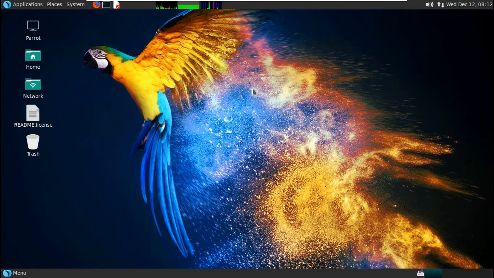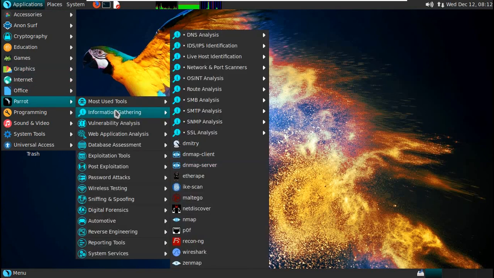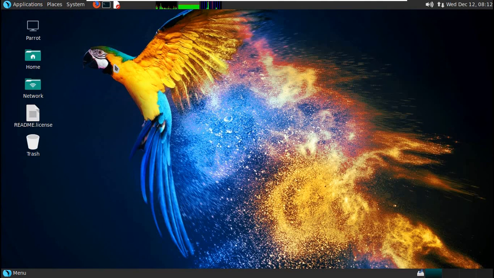Right, so that was a quick overview of the Parrot Security operating system. I didn't go deep into it because most of the tools, as I said, you will be seeing in Kali Linux as well. As I said, Parrot Security operating system has more tools compared to Kali Linux, and it is quite light and less resource hungry compared to Kali Linux. These are the two main reasons why people prefer Parrot OS over Kali Linux. But as I said, Parrot OS has a few bugs. It will sometimes show you bugs. That's another reason why people like to avoid Parrot OS.